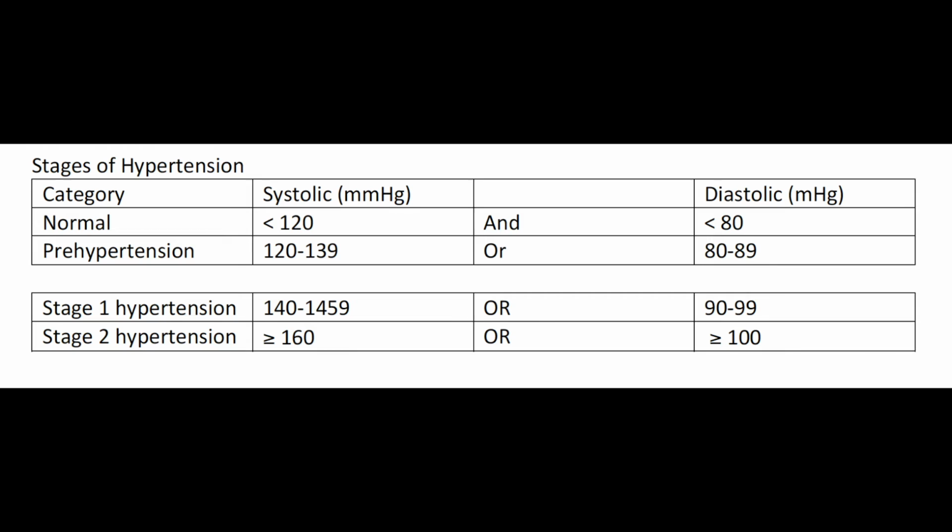It is important to remember to record our measurements in even number increments, and if taking a second blood pressure measurement, it is important to wait at least 2 minutes before redoing the assessment.